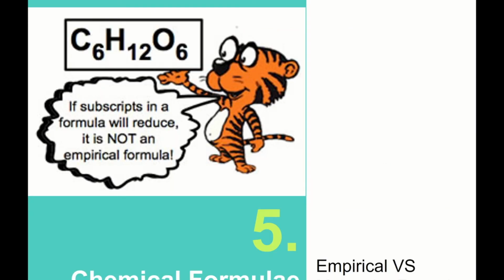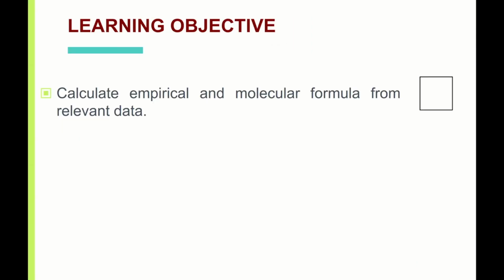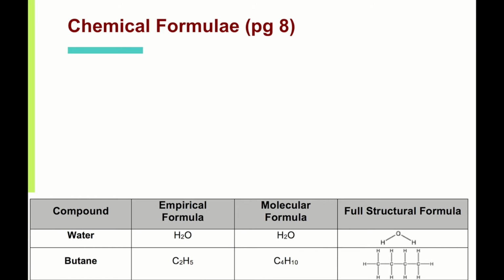So we know about molecular formula. Molecular formula is chemical formula, for example NaCl, the formula for sodium chloride. What is the molecular formula for water? H2O. So there is this new term called empirical formula. What does empirical formula mean? The word empirical means data. Empirical data means data from experiments. We're going to find out the difference between these two. Let's take a look first. I have 3 compounds: water, butane, and hydrogen peroxide.